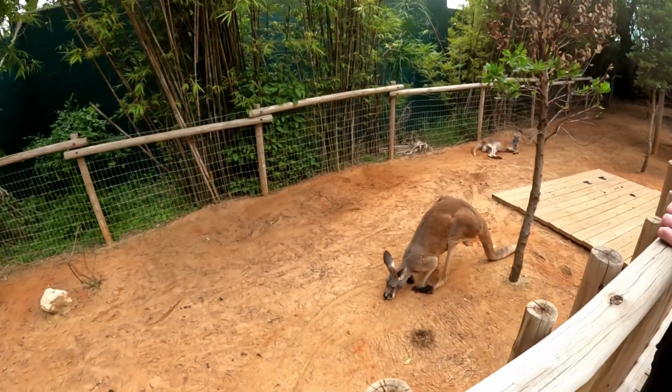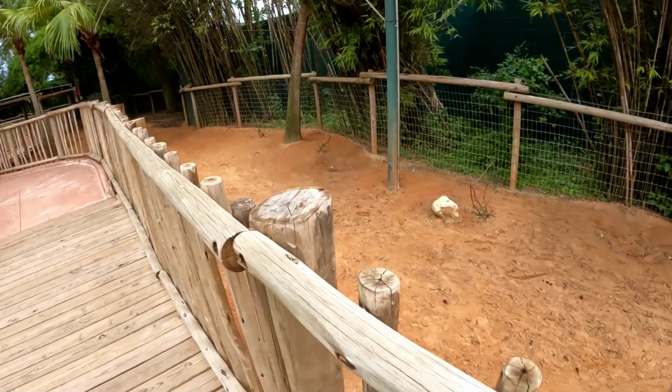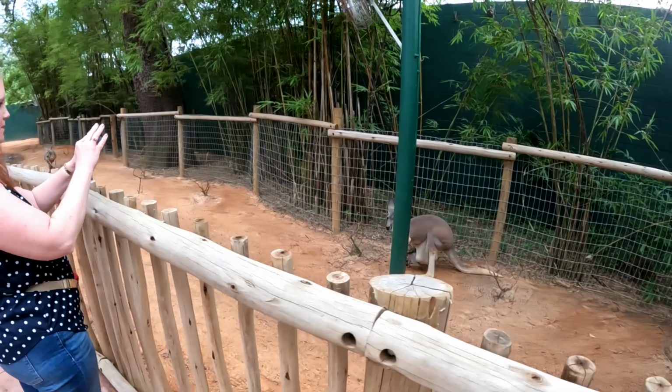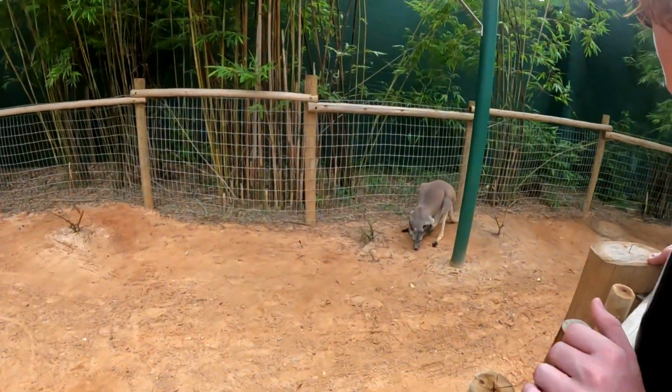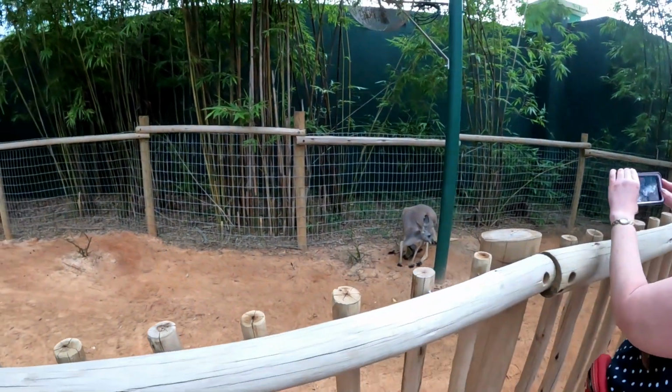Yeah, you can see this, very cool how that actually is around here. They're just laying around here, as you can see. So yeah, it's actually pretty interesting. Sorry if this is weird content for you guys, but there's actually a baby joey right inside there. So yeah, it's actually interesting.